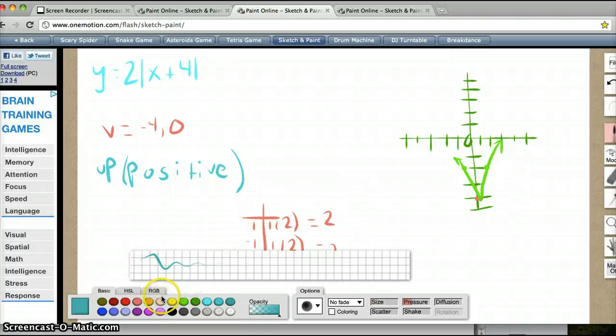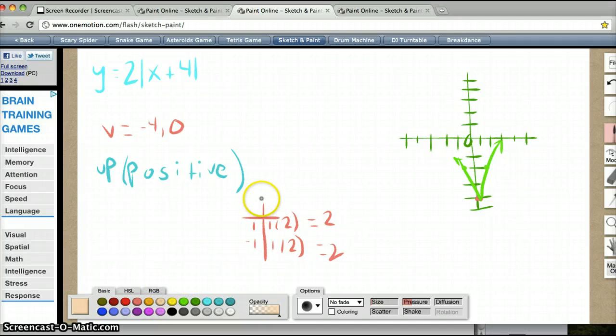So again, I started my t-chart. So I've got x and y. And I plugged in 1 and a negative 1. Now 1 squared is 1, negative 1 squared is 1, so I have to square both of these. Now our multiplier is 2, so we're going to multiply both of these by 2. So I multiplied this side by 2 and I multiplied this side by 2. And I've got 2 and 2.